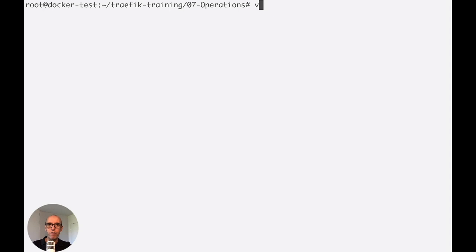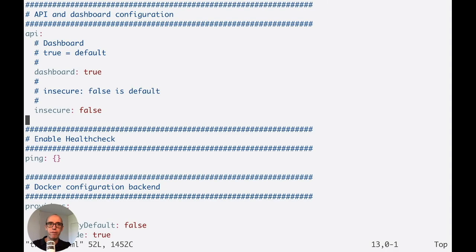First, let's look at our Traefik configuration in the Traefik YAML. Again, here's the API, the dashboard is true, and insecure is false. Now you can either delete this line, leave it as false, or comment it out, however you want to do it, as long as it's false. Previously it was true. We also enabled the health check, so you can see here ping, that's also enabled. That provides the health check: when we go to the URL, my domain /ping, it returns a status code, either 200 or 444, but we hope it's 200. So that's all in this file.